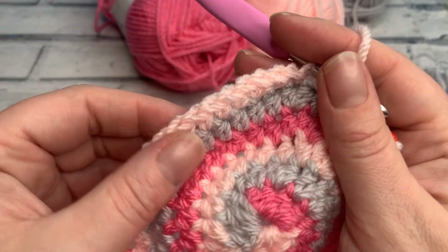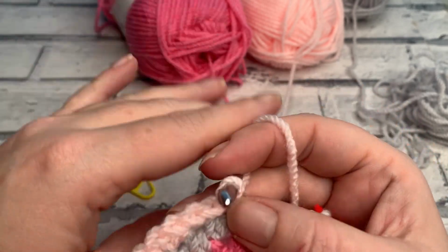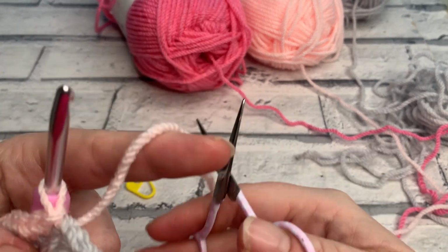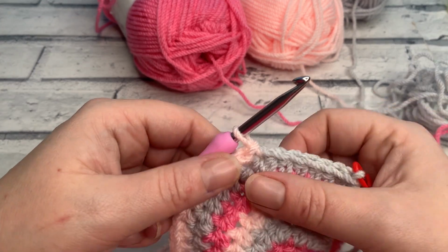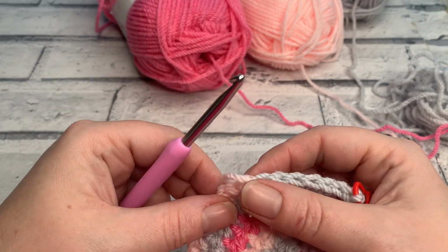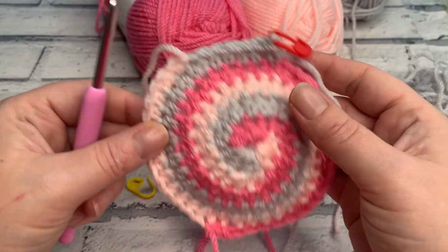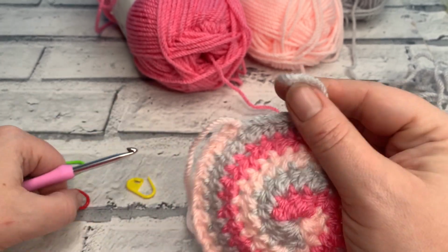And what this is doing is bringing the curve of the circle down to the height of our current round. Again, we can fasten off, leaving a nice long tail and using our hook just to bring that through, and that creates a nice finish, and we're going to weave these in together as well. Going to repeat this once again with our final colour, colour C.